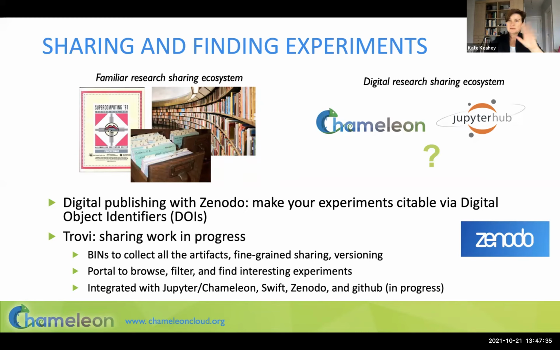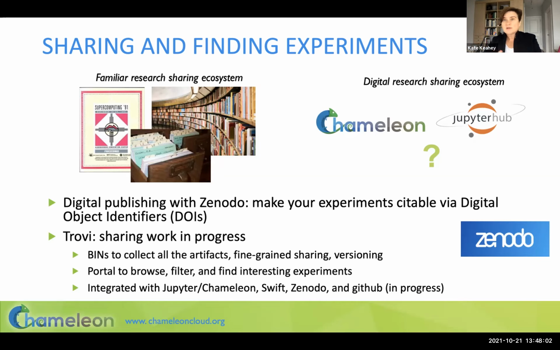Not so with digital experiments, because they are zeros and ones. And we need some help to interpret those zeros and ones, right? In a sense, this is a very similar situation to what happens if you check out a microfilm from a library, right? So not a paper, not proceedings, but a microfilm. The library will give you access to a microfilm reader, right? So Chameleon is such a place where you can get your digital experiment reader.